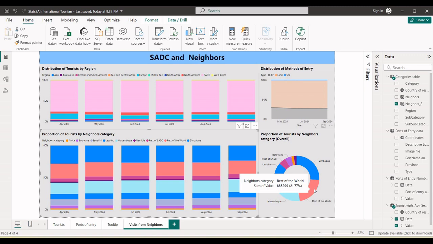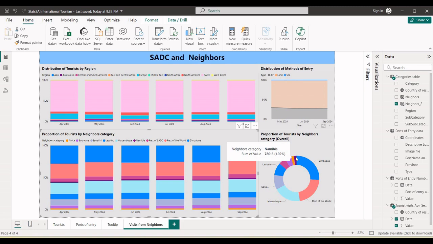So that's everyone outside of Africa, and then another one of our neighbors, so a bunch of our neighbors now, Mozambique, Eswatini, and Lesotho, making up a huge chunk. Then the rest of SADC, followed by Botswana, and in a tiny segment here we have rest of Africa, and quite low here we have Namibia.